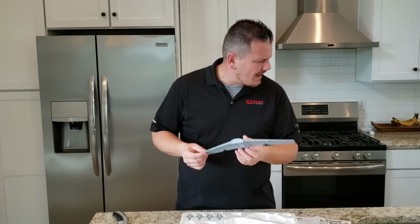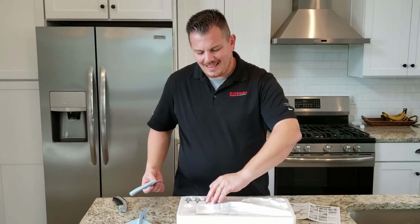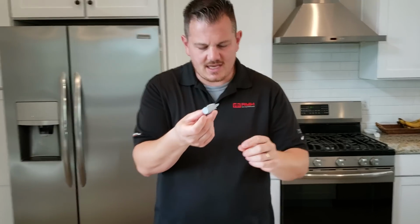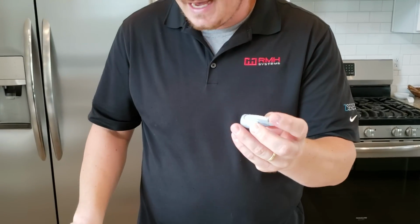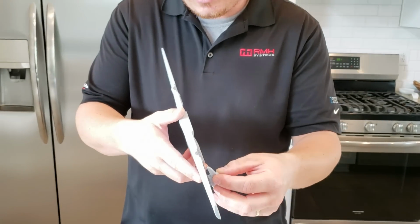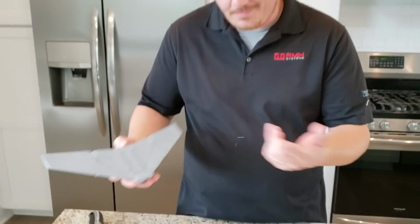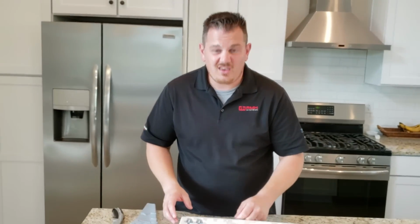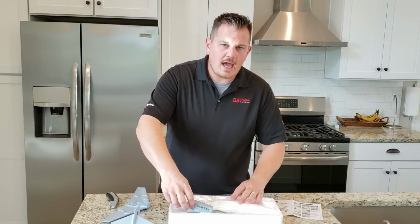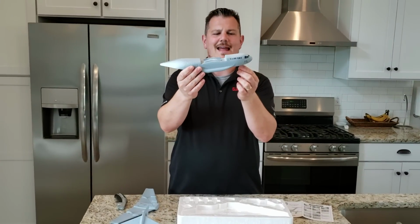This might not be the right type of foam. Ooh, a little flexibility there. I love the color. The color is gorgeous. And these nacelles, oh yeah, they look pretty good. I'm assuming that we just glue them on there, but I'm not 100% sure how that's gonna work. We have to put the motors in. Not a big deal, guys. It's gonna be awesome. Oh yeah, that thing looks good.